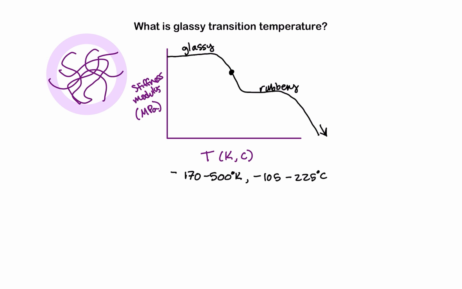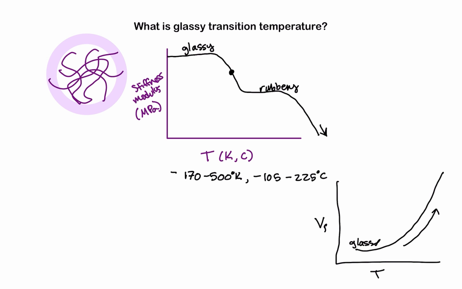One other thing to note is that like most materials, as a polymer goes down in temperature and changes different phases, the volume will also change. So if we have a temperature versus specific volume plot here, it's generally going to look something like this for a polymer, again with glassy being here. Our rubbery portion is going to stretch up here, and then liquid is up here.